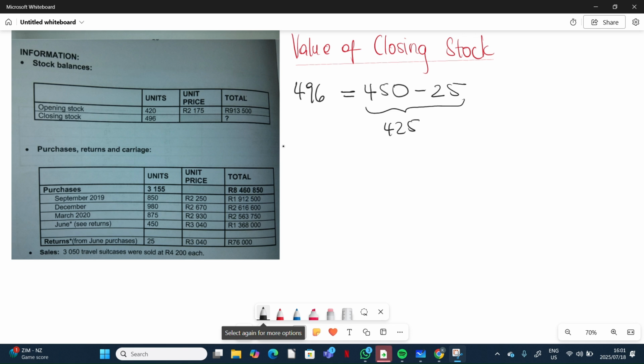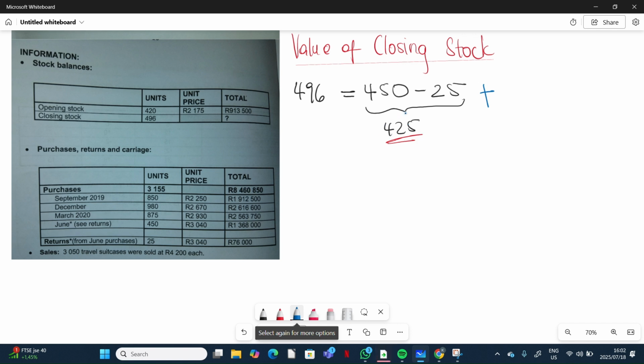Okay. Now I want us to make something clear. As you can see, in total, at the end, we had 496 in the stock, right? But now if you realize that from June, we only had 425. So meaning that there's still an amount of stock that is left, basically, right? Remember, in June, all of them are still in the business, so we still have the 425 because they just came in. We still haven't sold them, right? So they are in the 496 units that is still left in the business.